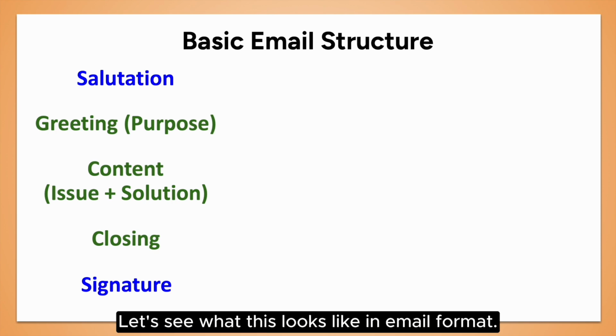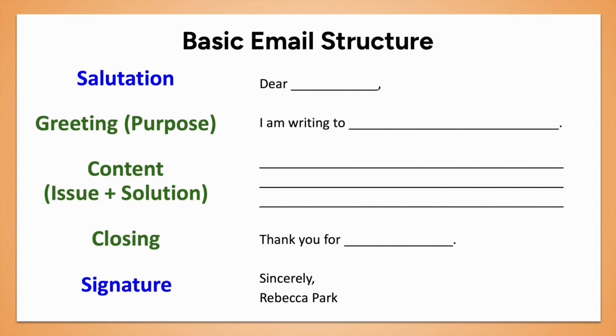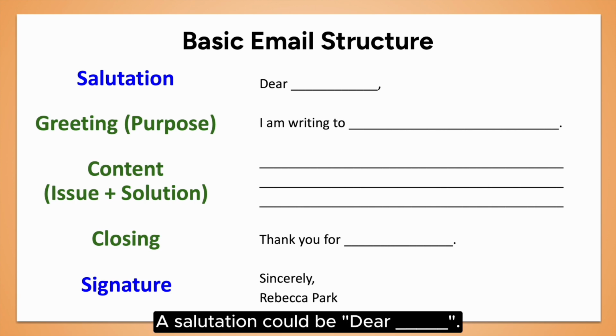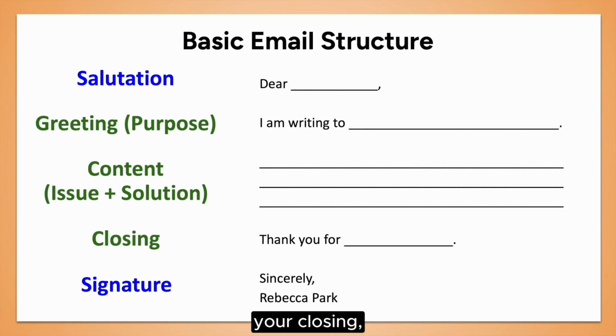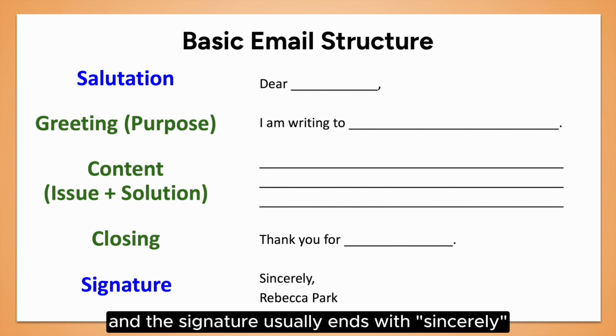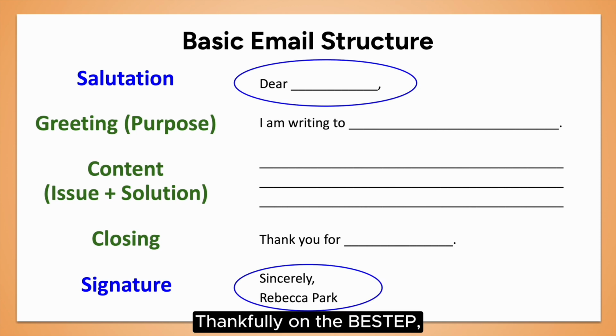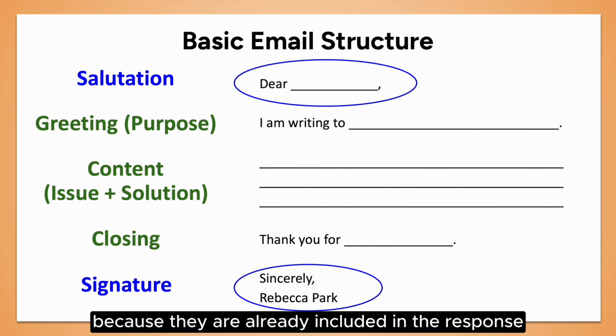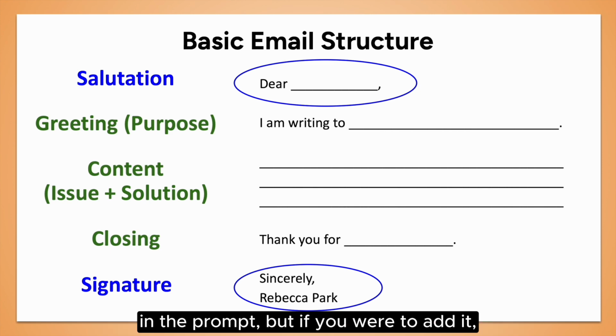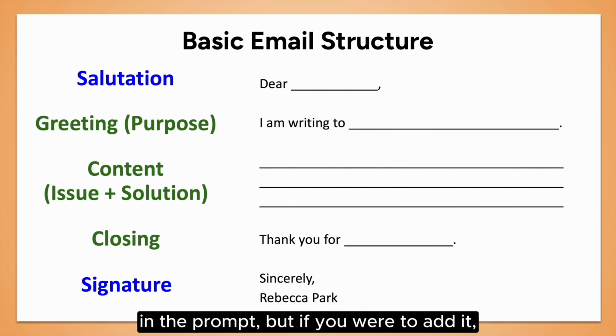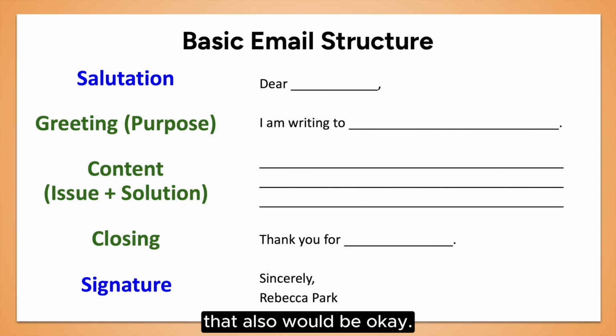Let's see what this looks like in email format. A salutation could be, Dear blank. You have a greeting, your content, your closing. And a signature usually ends with sincerely and your name. Thankfully, on the Best Step, you don't need to write the salutation and the signature because they are already included in the prompt. But if you were to add it, that also would be okay.